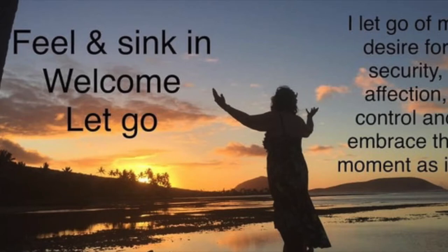So the first step of the welcoming prayer, there are three phases: to feel and sink in, to welcome, and to let go. And for the feeling and sinking in, to feel and sink into the body, you can actually touch yourself tactilely, connecting to all those proprioceptors, which are those delightful things we're given in our body to help us find ourselves in space and time.